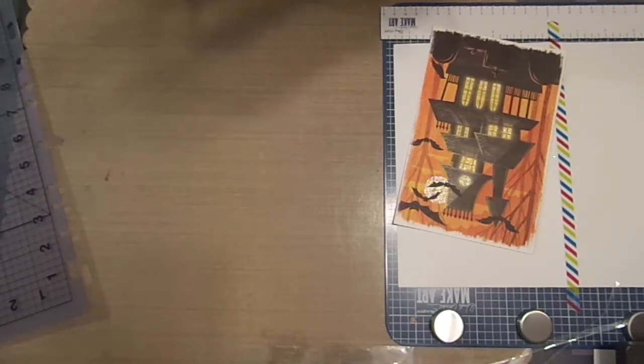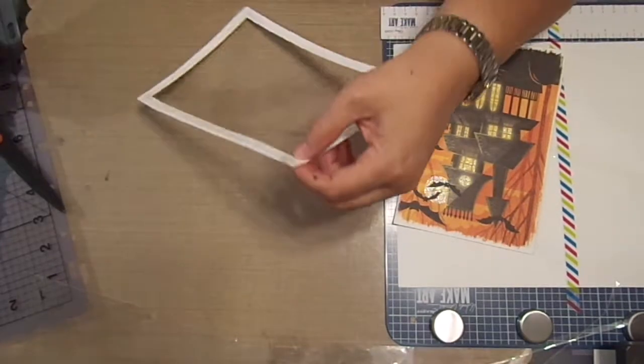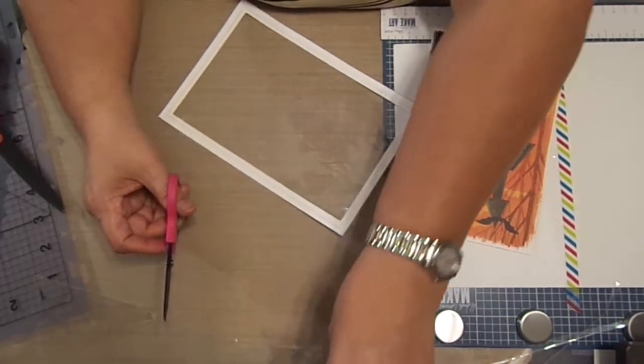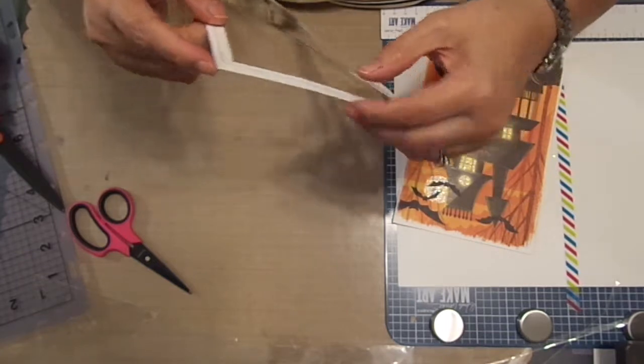And as you can see, I'm recycling every bit of this plastic. So the more that I recycle, the more extra cash I have left for other scrap crafting items. Because every little bit helps. And you just use what you have.